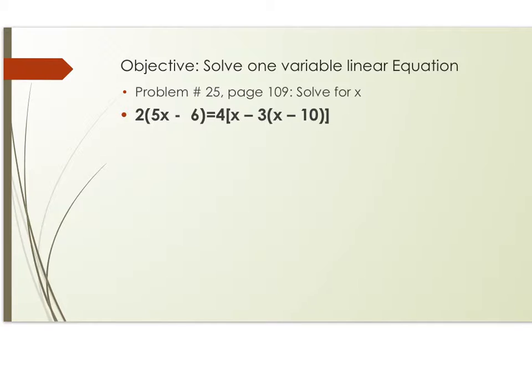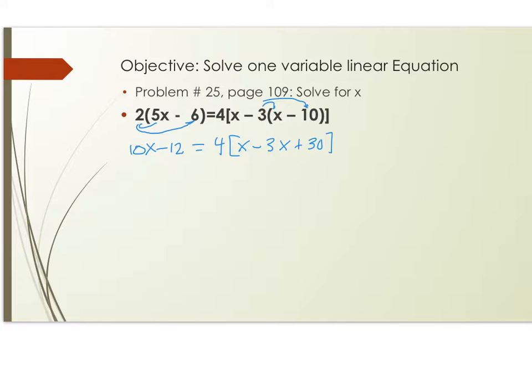In this particular problem, what we're going to do is use the distributive property, and I always use arrows. So on this side I have 10x minus 12 is equal to, and then on this side I'm first going to start out just clearing the parentheses. In this case I'm just going to do the distributive property for 3, so it's going to be minus 3x plus 30 when I do this, and we have the bracket closing.